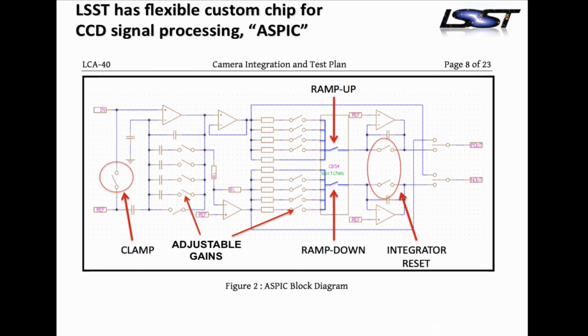And that's all implemented in the LSST electronics in a custom application-specific integrated circuit, which was made by our colleagues in France, that implements all this at the single chip level. It turns out that the preamp uses ratios of capacitors instead of ratios of resistors. There are lots of adjustable gains that you can put in there. It's quite a flexible thing, and it implements this dual slope correlated double sampling signal chain on a single chip.